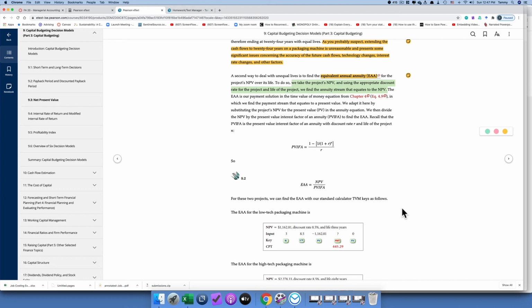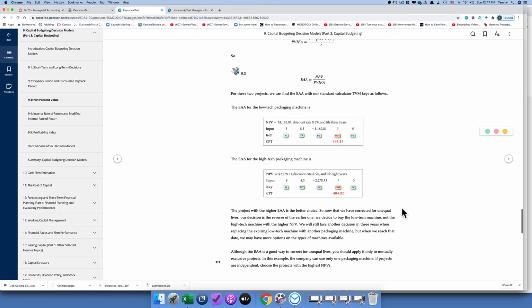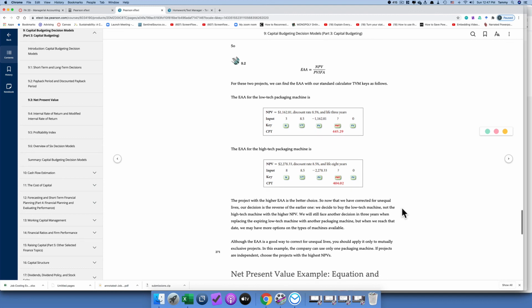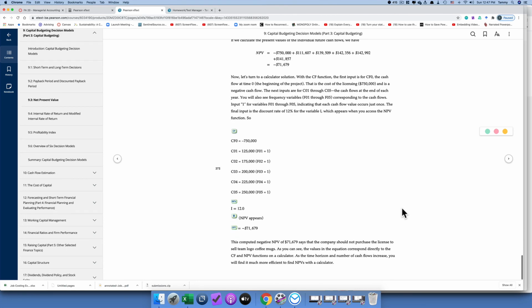Okay, so that, you know, probably won't make a lot of sense until you go and do it. Go to my practice problems and give it a shot. And so that's pretty much it for the technicalities of how to calculate net present value. Okay, so you've got a few examples of how to do it. It's an incredibly important financial model, and we will return with the IRR in the next video.